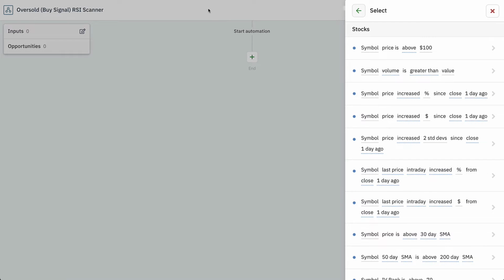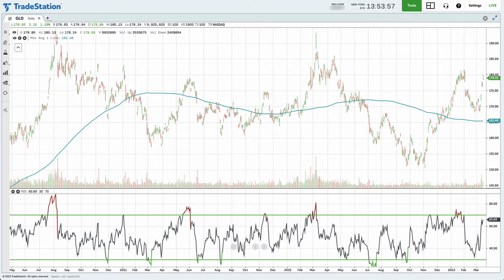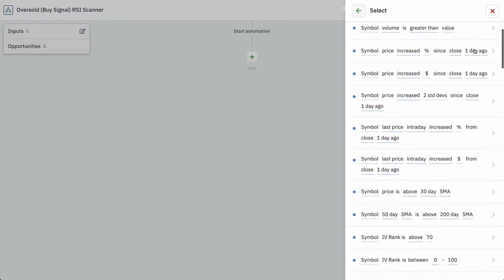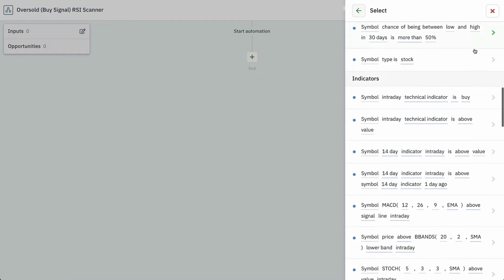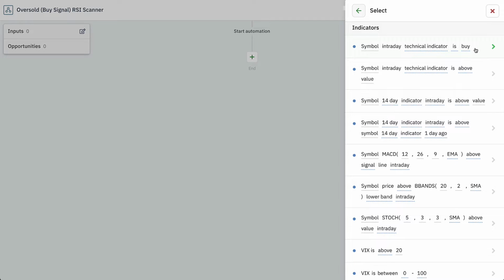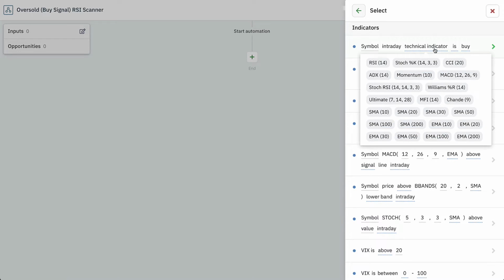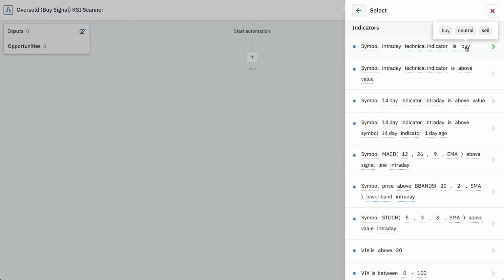In this case, all we want to do as the very, very simple thing here for GLD is check RSI. We just want to see if RSI is a buy signal, if it's oversold and we have a buy signal on RSI. So we're going to scroll down to the section for indicators. These are all the different indicator recipes here. If you hover over any of the actual underlying values, you can see the different indicators that you can choose from and the different variables for each field.